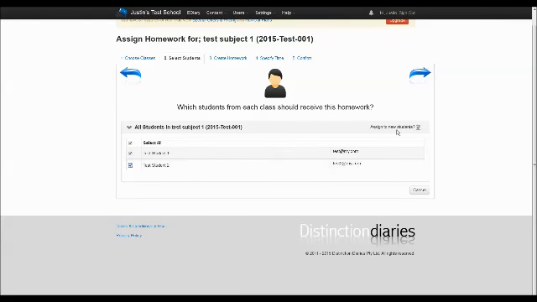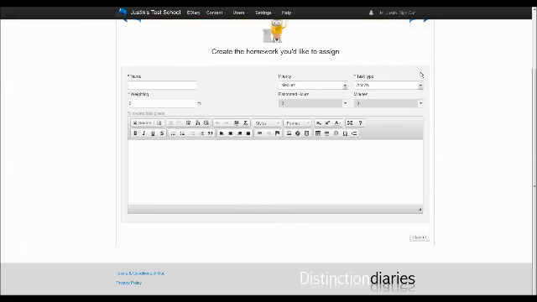There's an option here as well to assign to the new student, so that any new student coming into the class automatically gets the homework. I'm assuming that if you're halfway through a year and a student's come, then you may not want to assign that, but I'll leave that up to your discretion. I'm going to leave it ticked in case any new people sneak in while I'm giving this presentation. Let's click on the next arrow to go to the next section on how to create the homework.